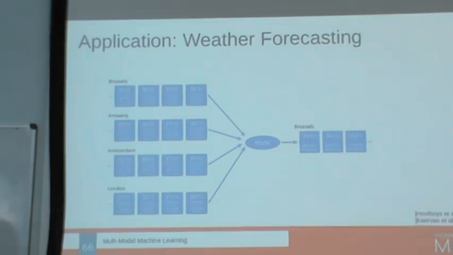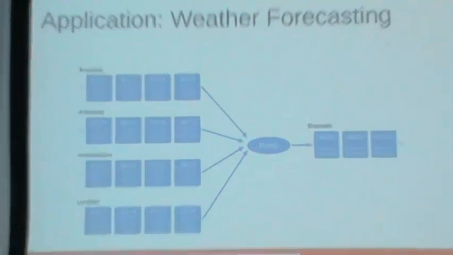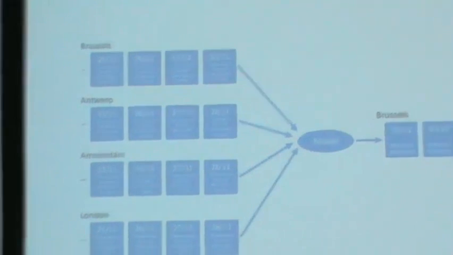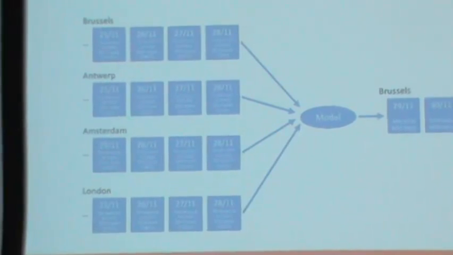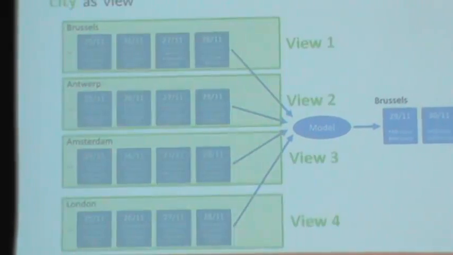And then we did it in a couple of ways. So our model looked like this. You have information from all kinds of cities, from today, yesterday, the day before, and so on. You put it all in a model, and you get your prediction. Now, we immediately saw, okay, this looks kind of like multi-view learning. We can separate all this input data in a couple of views and try to improve our learning with that.